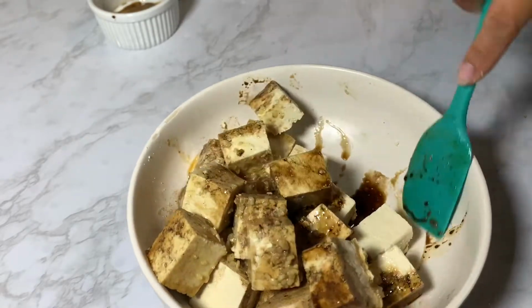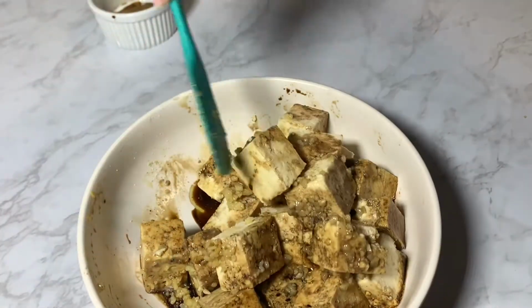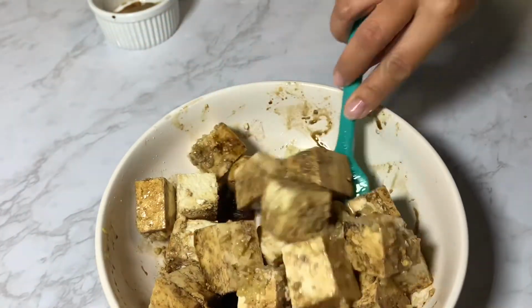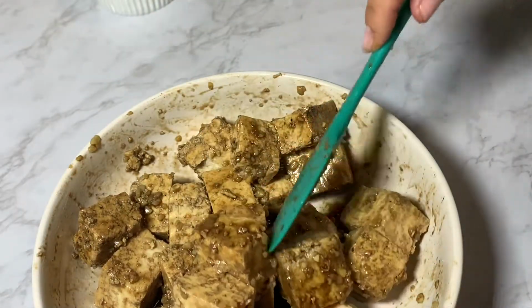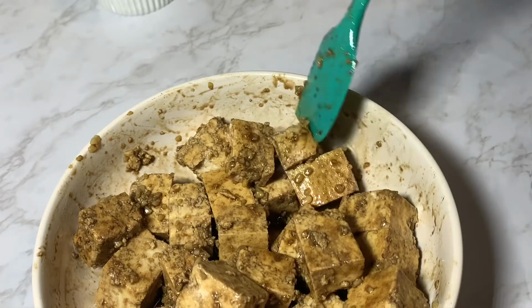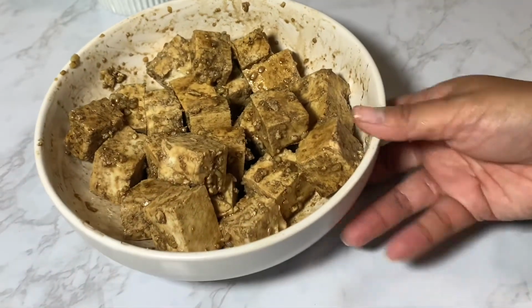And we're just going to mix this, make sure that all the cubes are well coated as much as possible. This is the only container I have, but if you have a wider container, a deep wide container, that would be better. But as long as all the tofu is coated with the marinade, that should be good. I'm just going to cover this, and I'll put this in the fridge for 15 minutes, and we're going to put this in the air fryer after that.